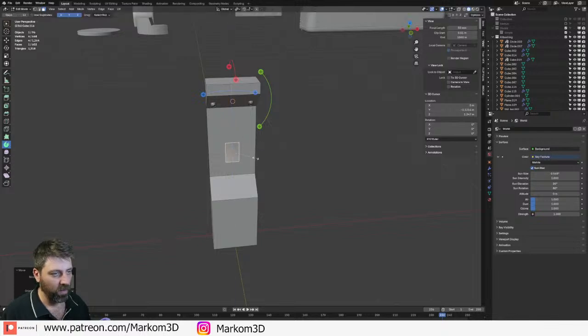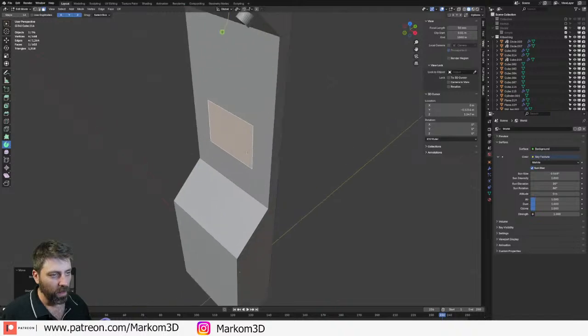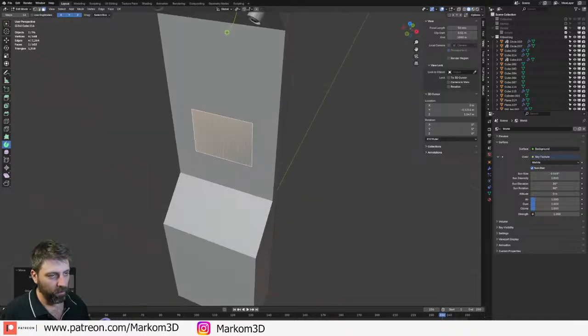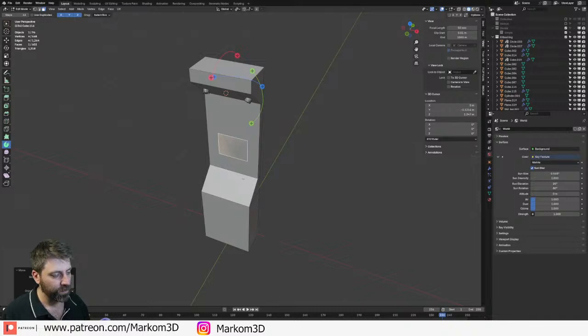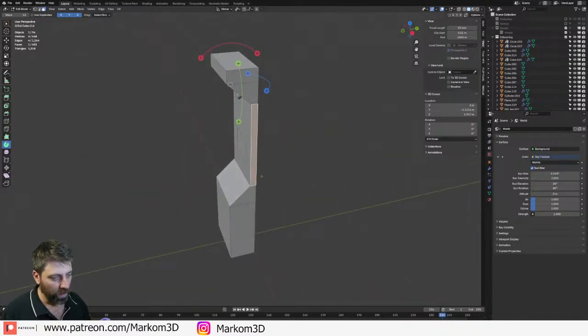Let's go with that. And we're going to create a bit of a screen. Now, this screen is actually going to be very small. And the way we're going to do it, grab this.